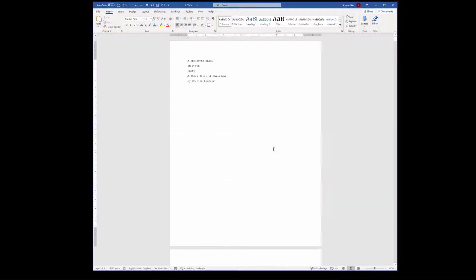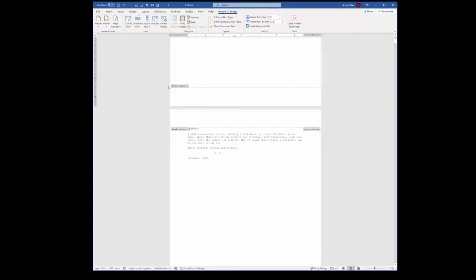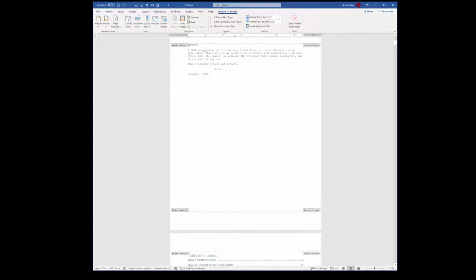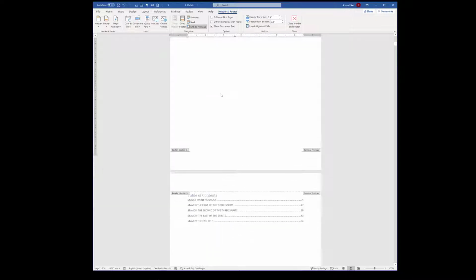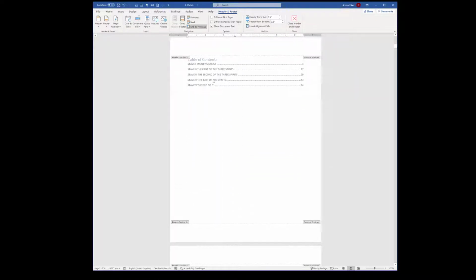Well, look at the very top where we started, and of course we did not insert a header on the first page. It's already there by default. We see it and it's called Header Section 1. And we scroll down, we see the footer for Section 1. And we see now on page 2, we see the header of Section 2 with its footer, Section 2, on that same page. When we come to page 3, where the table of contents is, we can see Section 3.